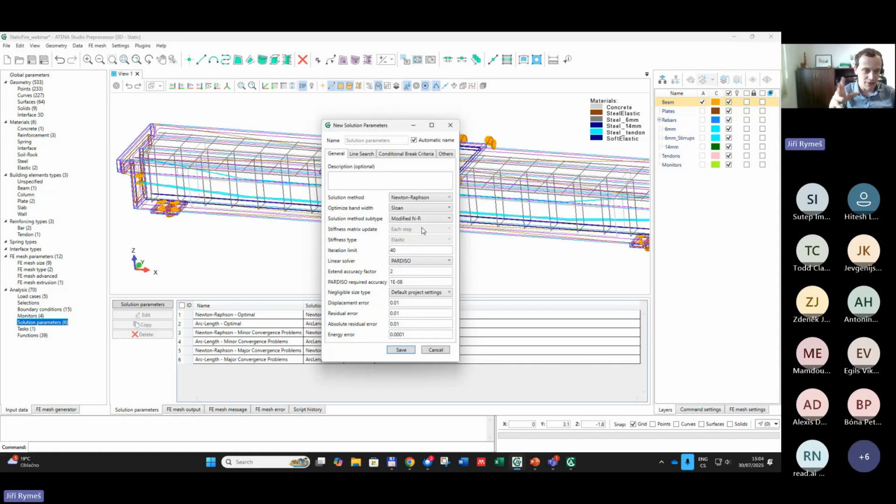So at the end, the total solution time is more or less the same. In this case, I will use, let's say, maybe 300 steps.